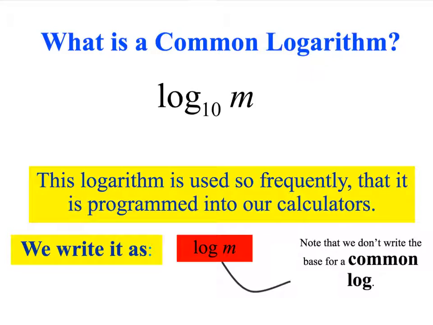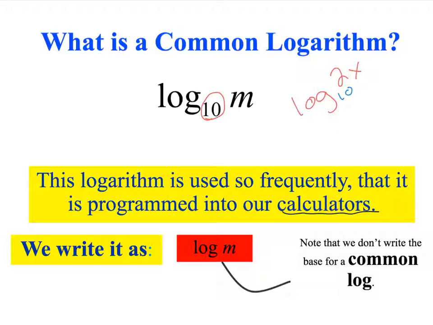The first thing is just what is a common logarithm. All that a common logarithm means is it's a logarithm with a base 10. And what happens when you have a base 10 is we don't write a base at all. So if you have something like log of 2x, it is a base 10, but we don't write the base 10. And the common logarithm is what is in our calculators. So when you find the log button in your calculator, it is calculating a log base 10.